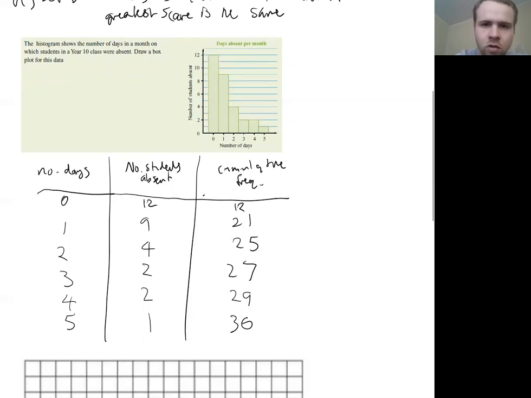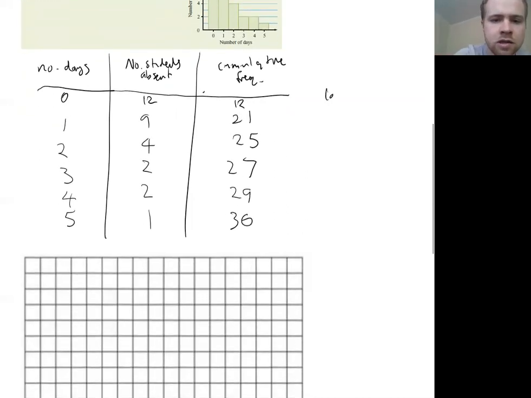And that's going to help us to calculate the things we need for our box plot. So our five-figure summary which is the lowest, the Q1, Q2, Q3 and the highest. So let's find our five-figure summary and then we're going to draw our box plot. So lowest is going to be zero. That's quite easy to calculate. The highest is also easy to calculate, it's five. And then we're going to find out the median. So the median, if we've got an even number, so 30, then it's going to be the 15th and the 16th score, the two middle ones there that are going to help us find the median. So the 15th and the 16th score are both in the one range. So Q2 is going to be one.